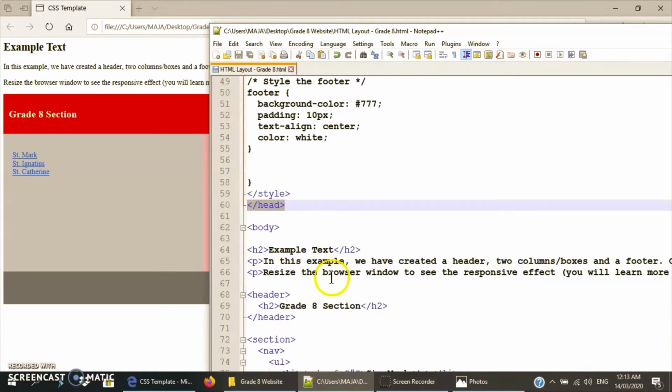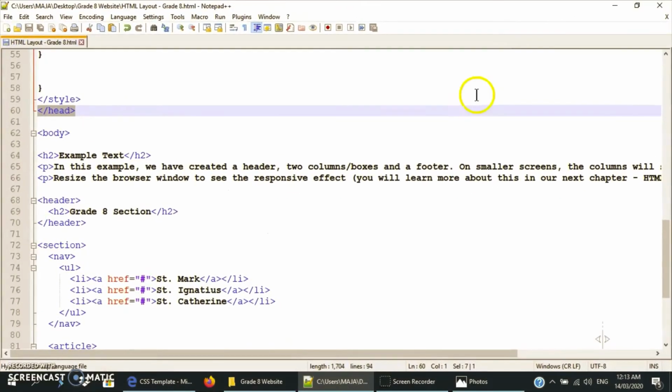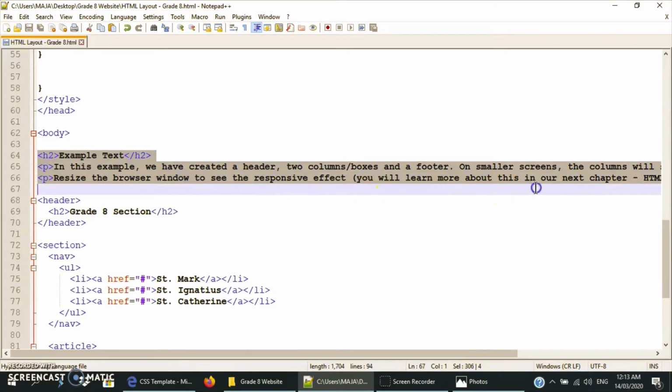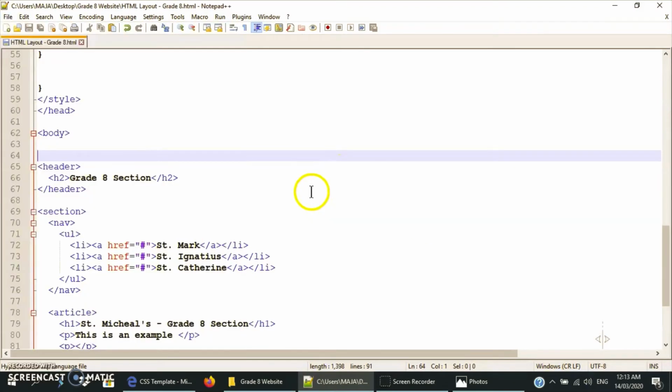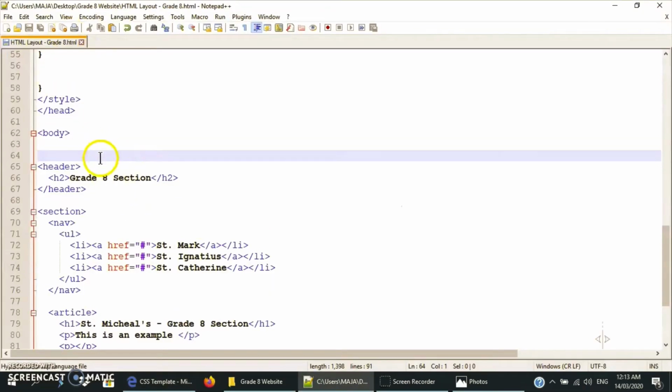Now, inside the body, as you may know, we include all our text inside the body. There's no text inside the head, just the title and the CSS. So here is my sample text. I could delete this because it would just show this one to you, so I've deleted it.